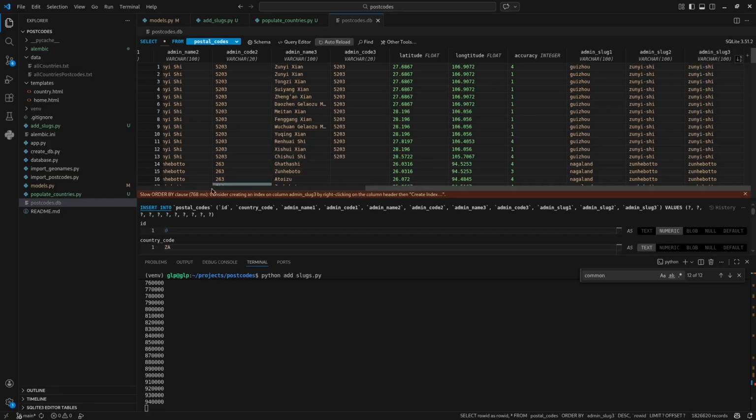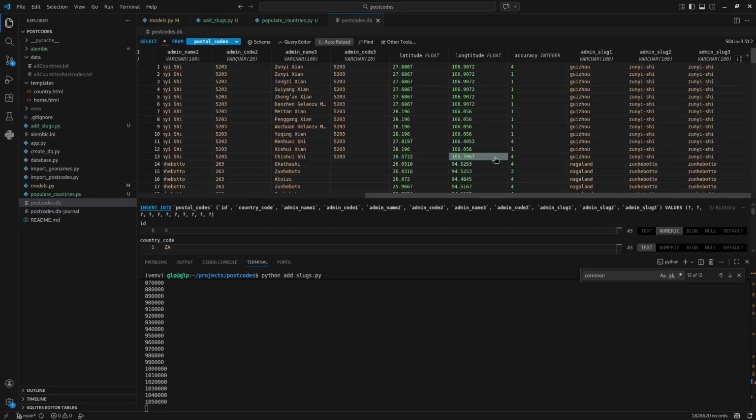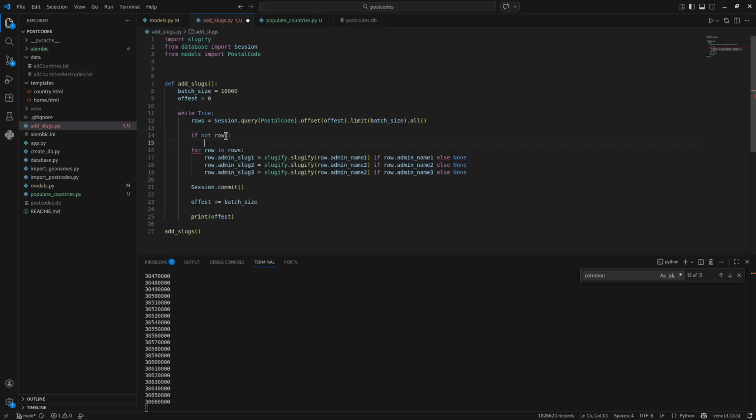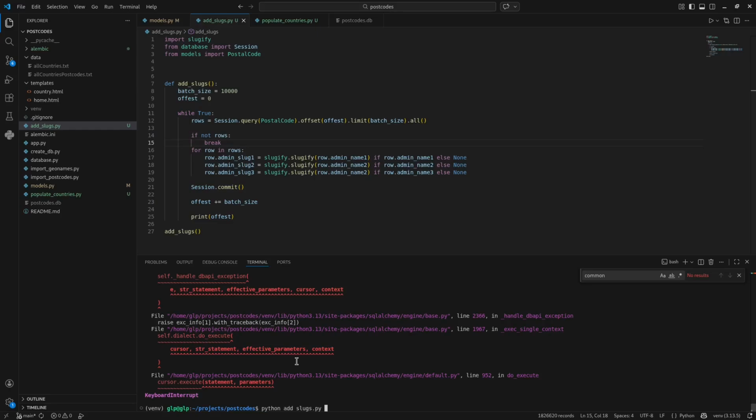The database is quite big for that editor, so it takes a while, especially while running the script. Okay, I just noticed that I forgot to close the while loop when there are no more rows. Let's break and maybe let's try again.